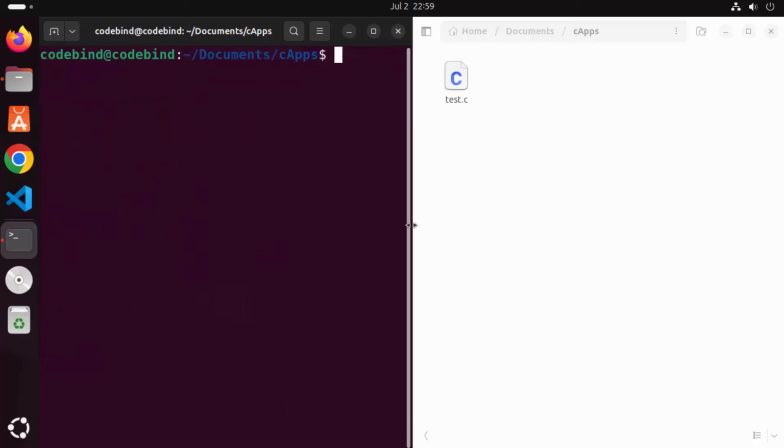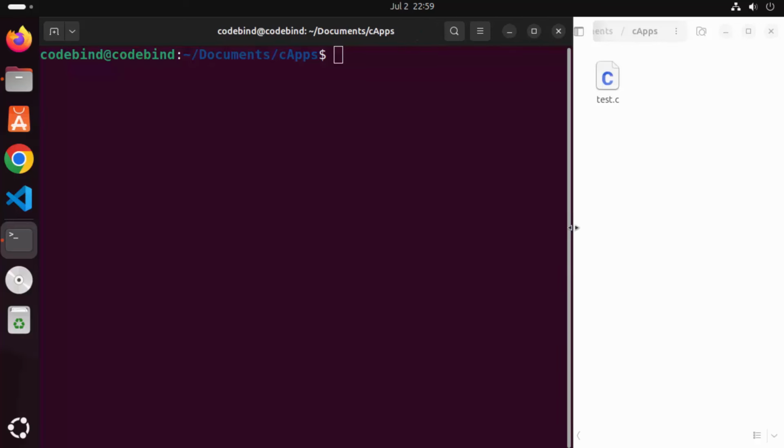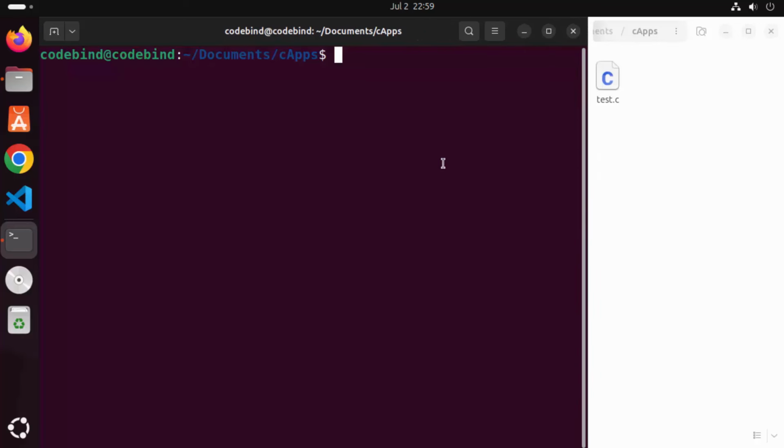And to compile your C program, you need to give this command in your directory where your C file is. My C file is available and I'm in the same directory. So just write gcc space the name of the file, in our case test.c, space -o and then space the name of the binary you want to generate once your compilation is finished.